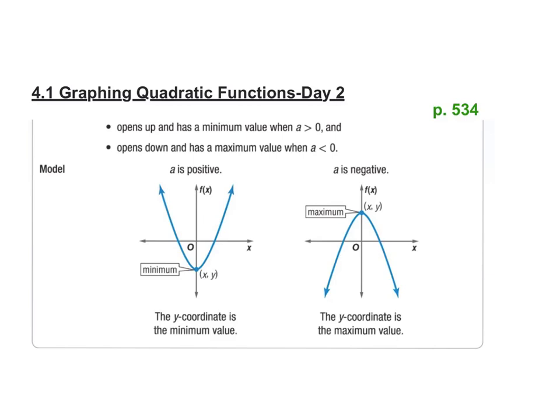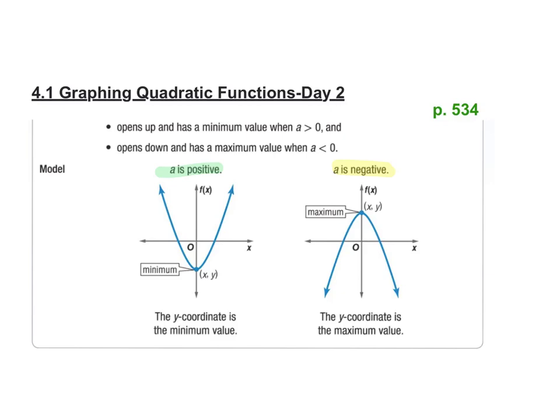One of the things you found out while you were doing the graphs from Friday is that it is possible for a parabola to open down. Okay, that's going to happen specifically when A is negative. So over here on the right, when A is negative, the parabola will open down. When A is positive, as all the other problems were, the parabola will open up.